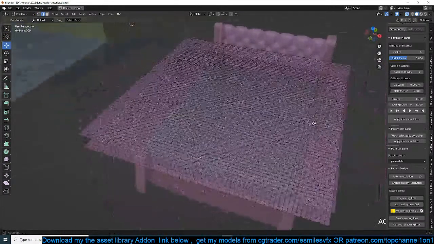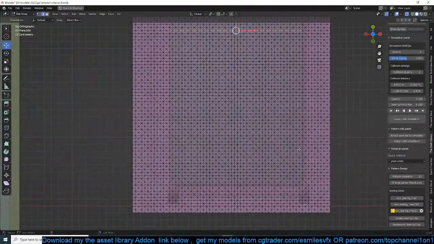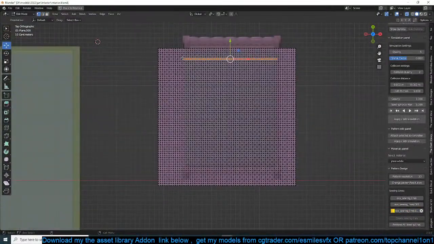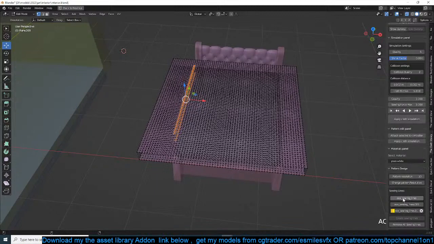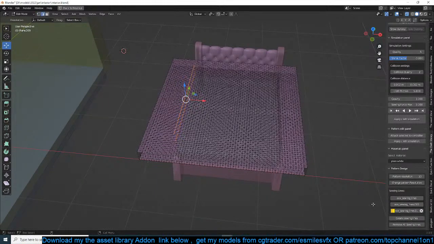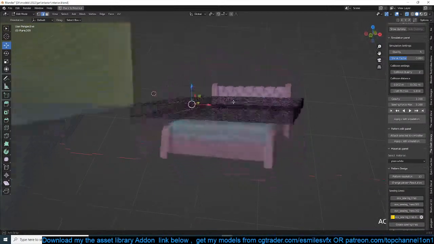Create sewing lines. Select those just to see where those sewing lines are. Can start from here. Create sewing lines.